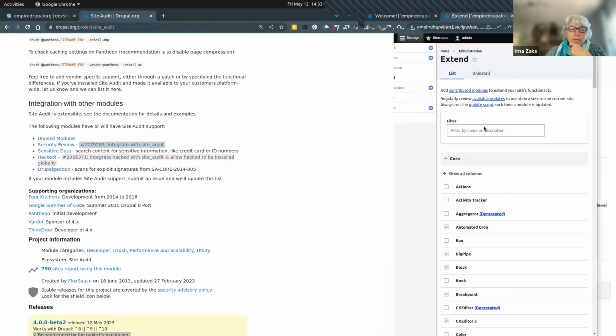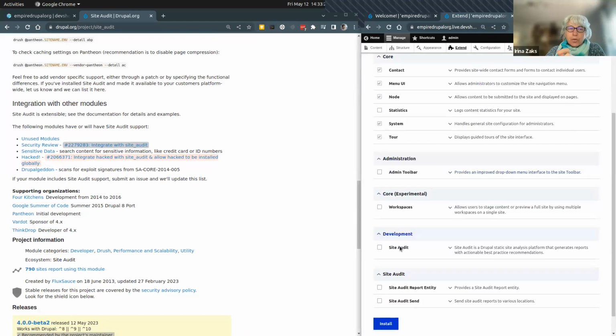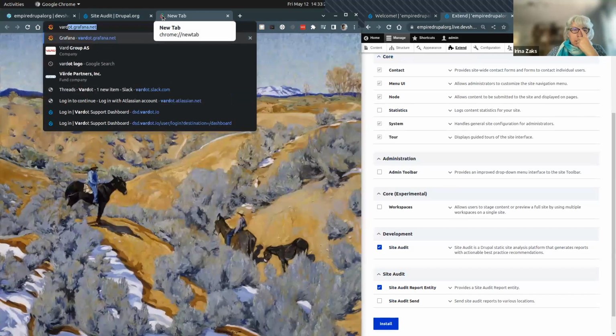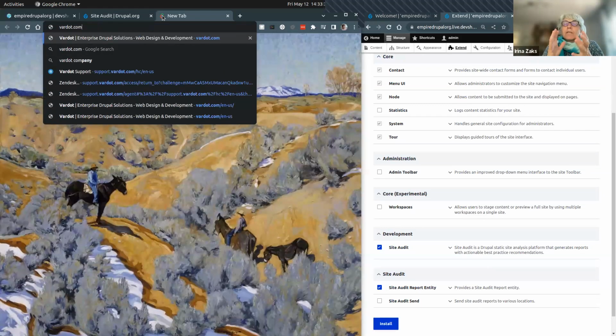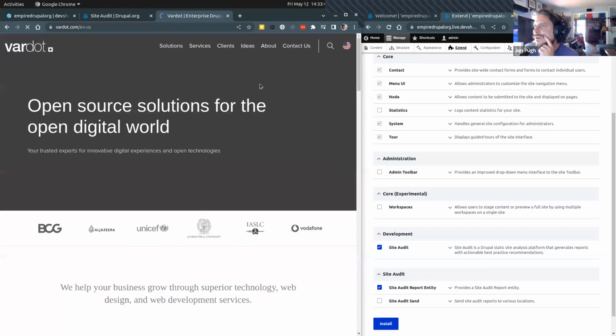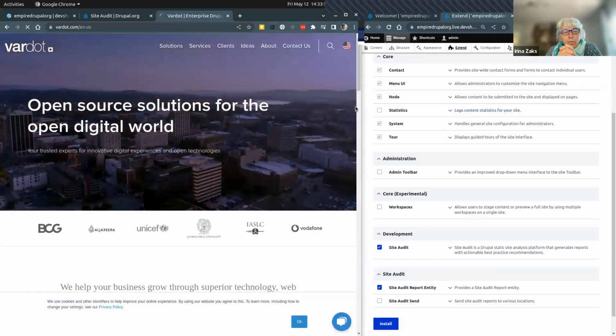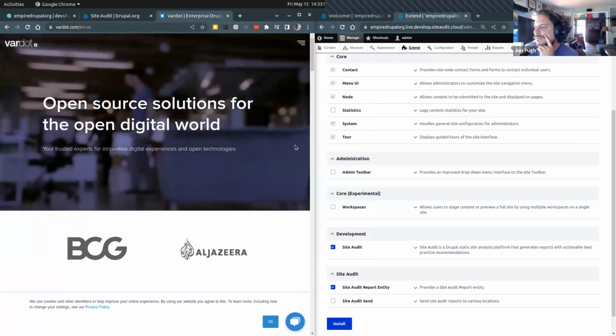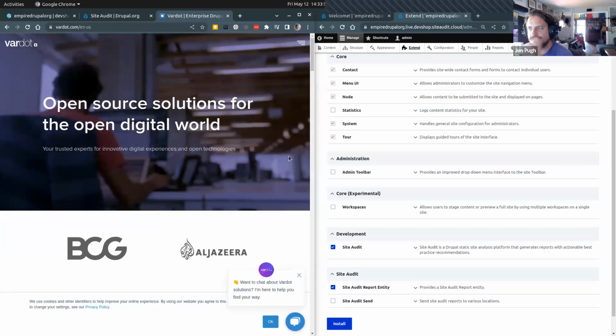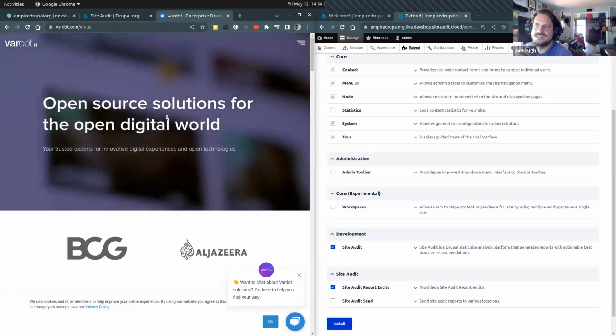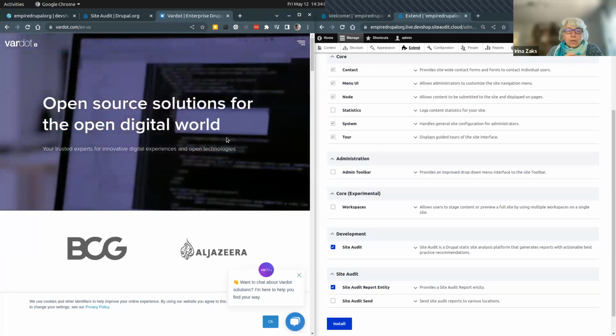I wanted to ask about Vardot, which has been mentioned a couple of times. Does this agency have interest in helping with a Drupal 7 UI version for this particular issue? I don't know if you've heard about the Drupal 7 planting initiative. Yeah, I think we might be able to do that. We still have a few Drupal 7 sites, and we can't audit them, not like this. So I think we would be open to that.